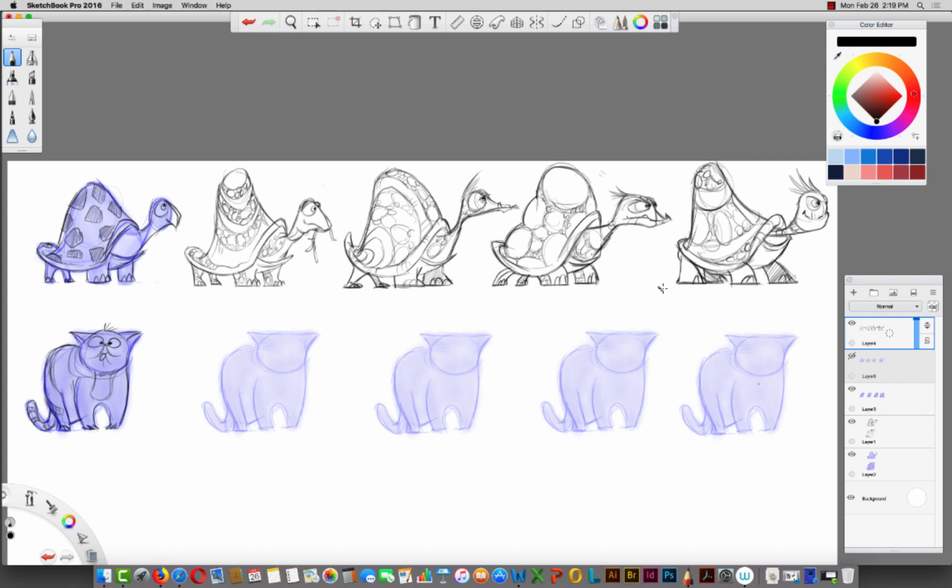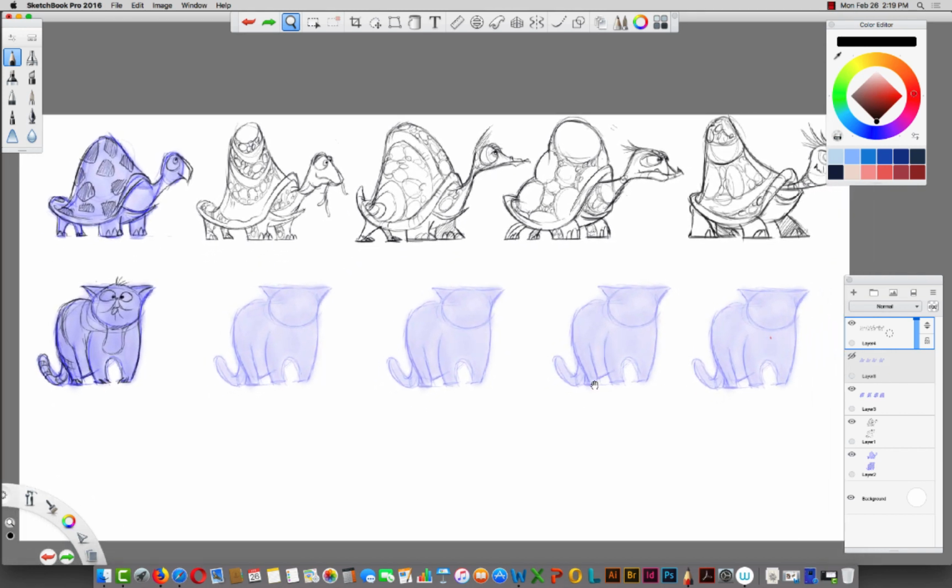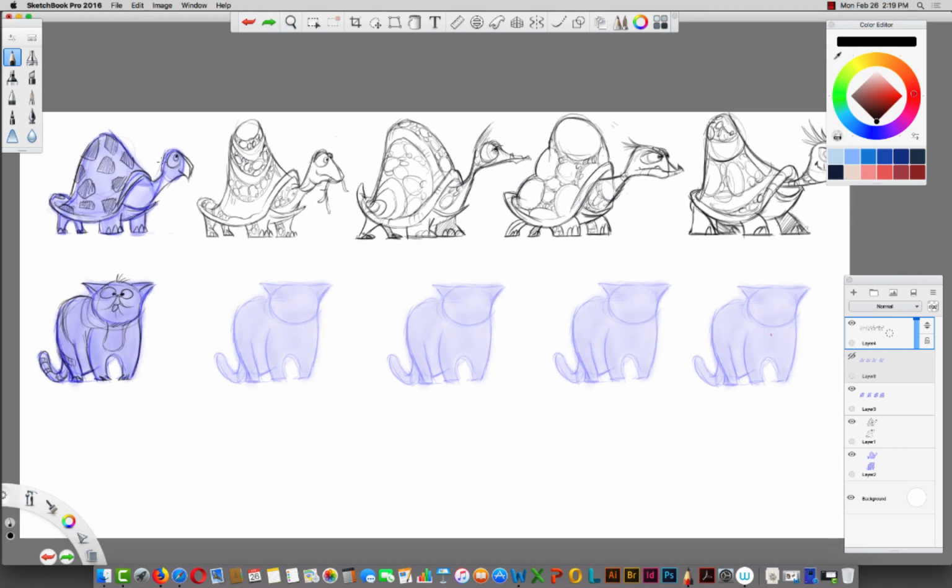But I like this guy right here quite a bit, and I also like this sort of grumpy-ish guy too. I like this guy over here if I had more of a swamp or something, but I definitely have two other areas that I could go off of. And to me, this is what I want you guys to do in character design. So we don't start with our first idea, we go through our variations off of the silhouette and see where it takes us.